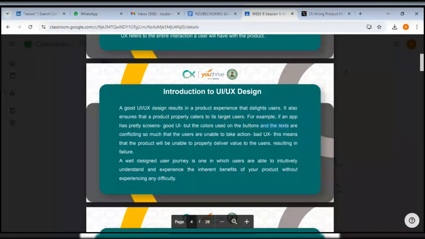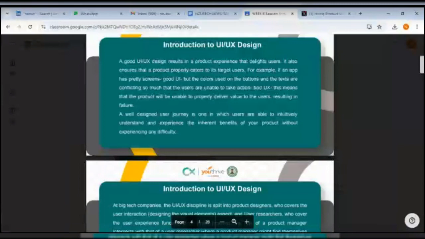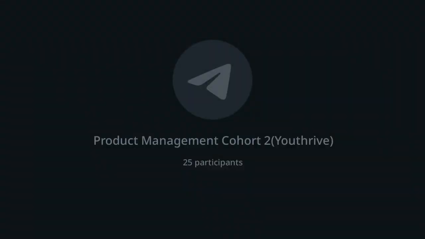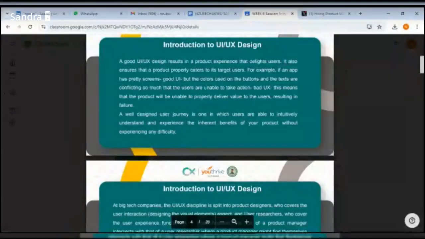So let's move on. A well-designed user journey is one in which users are able to intuitively understand and experience the inherent benefits of your product without experiencing any difficulty. Just like what I said. If you create something and it's appealing to the eyes, right? And beyond being appealing, I am able to experience your product and get the inherent benefit, and when we say inherent we mean the default benefit, right? The expected benefit, like the problem you said your product solves.